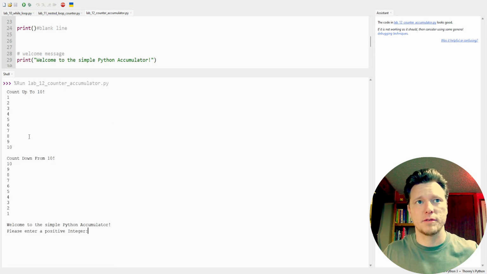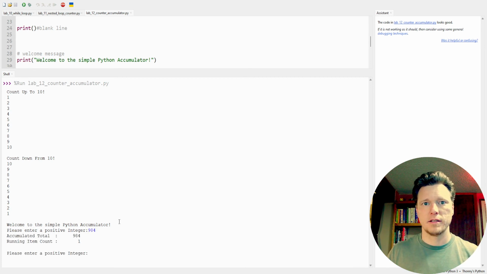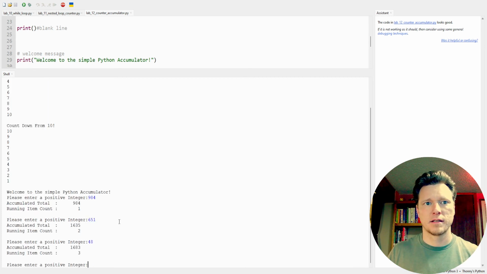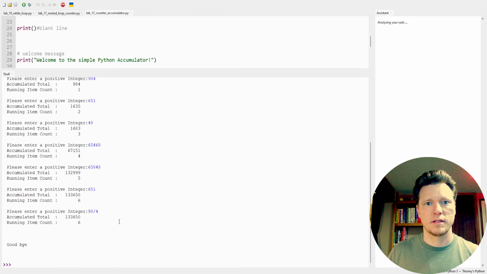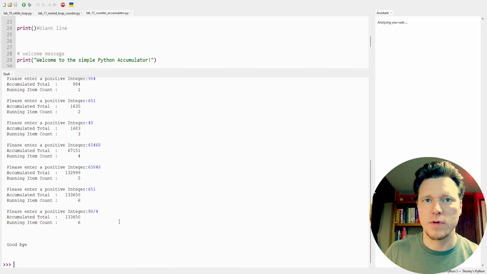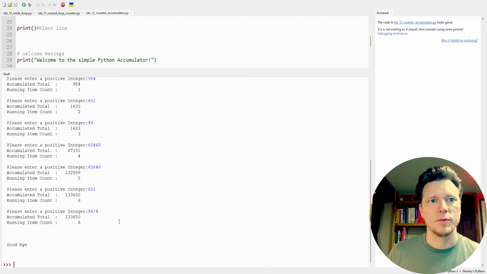Okay, have my count up, count down, and my accumulator here at the end. You see that it's really just, oh, and I typed something that wasn't a number. I accidentally pushed the divide symbol there while I was just typing away.